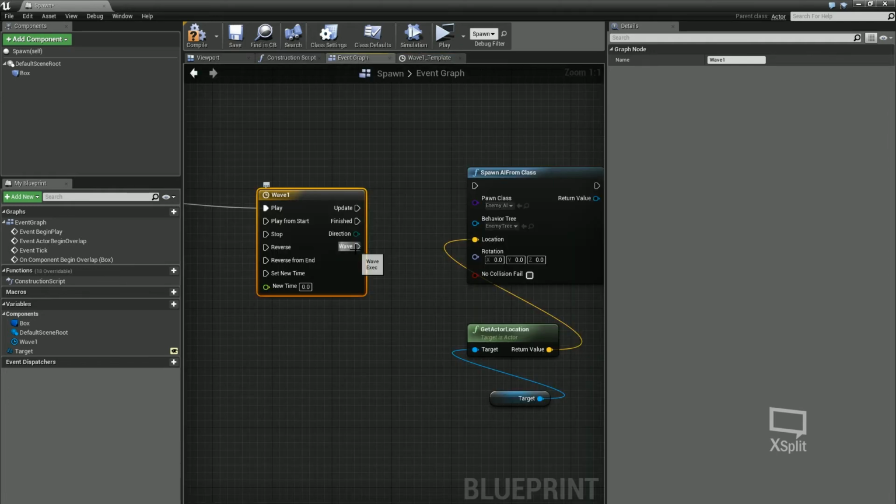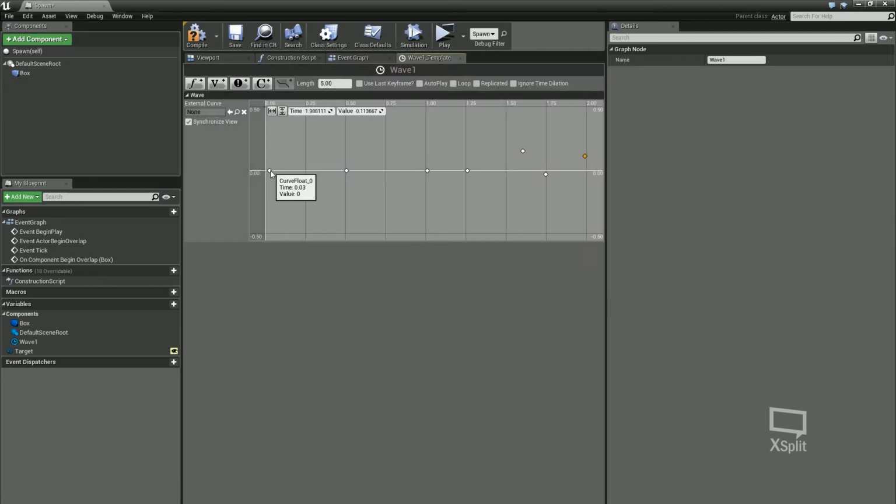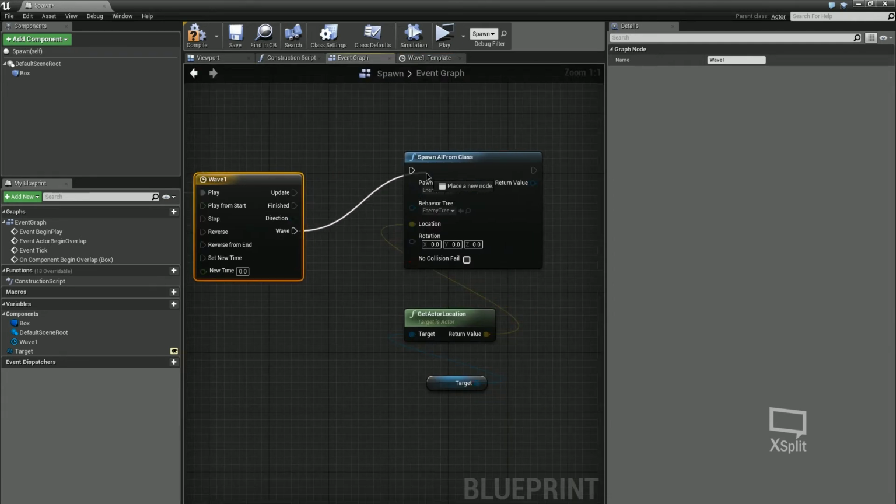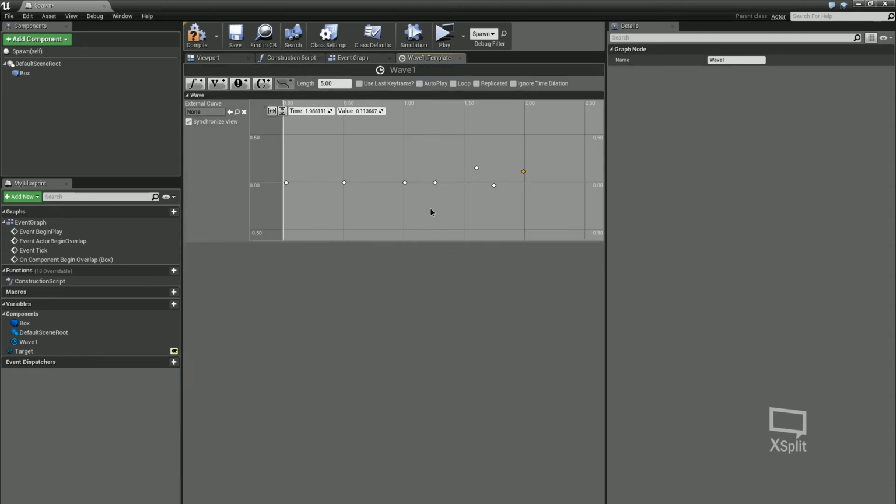This wave node will fire off every time there's one of these key points inside my timeline. So if I plug that into my wave, what we should find is at nearly 0 seconds an enemy is going to spawn, and then half a second later another one's going to spawn, and then at 1 second, and then 1.25, and then at 1.61, and so on and so forth. These enemies are going to spawn.